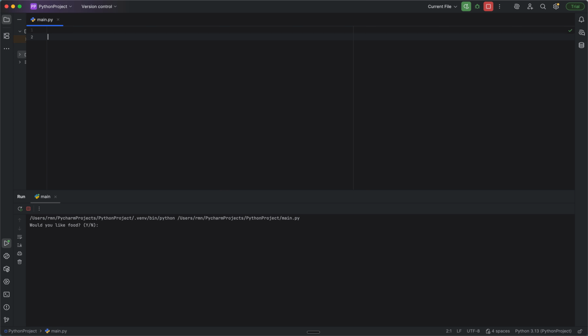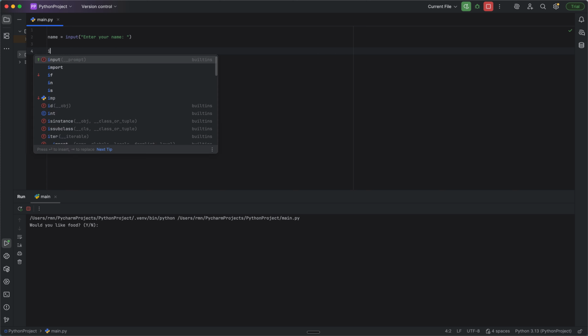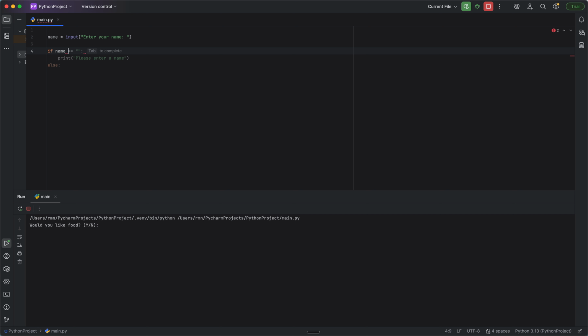Now let's do another one. We have the variable name, and the value we asked from the user. Enter your name, colon, space, quotation marks, close brackets, if name, comparison operator. Yeah.